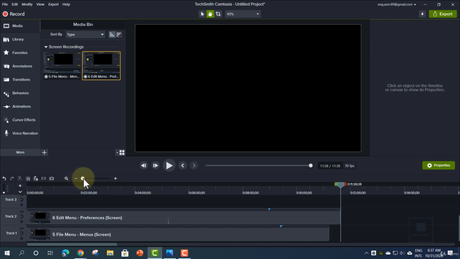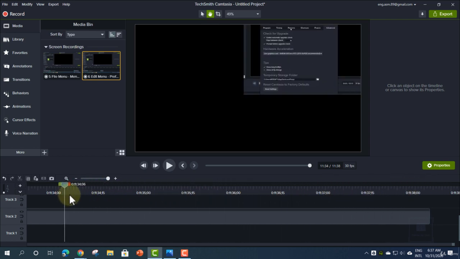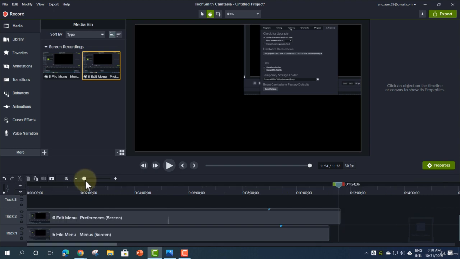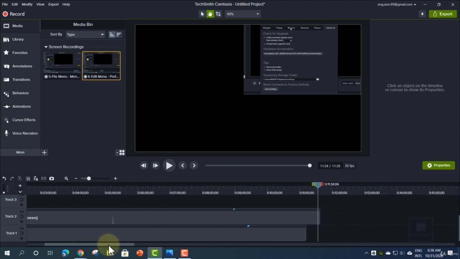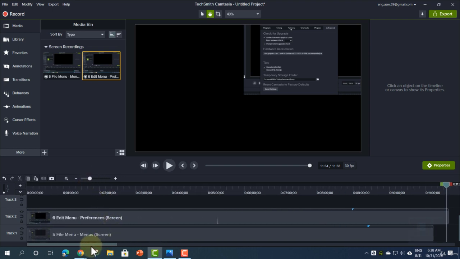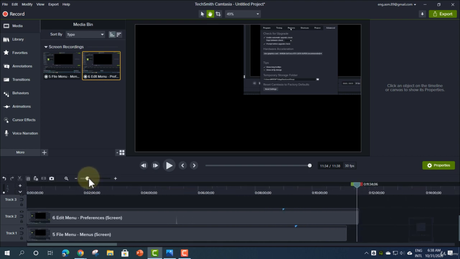Now, if you want to see your project in details, as you can see, here we only see from 11:34 to 11:38. So we are only looking at 4 seconds of our content. And as you can see, when you want to move in your timeline, it will take a lot of time to go from the beginning to the end. Okay, I usually leave it in the middle, as you can see, right there. Now, if you are doing measure cuts, you can decrease it and you can easily add the cuts. Otherwise, you can zoom in to fine-tune editing.